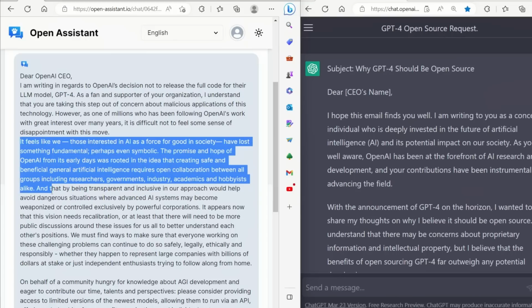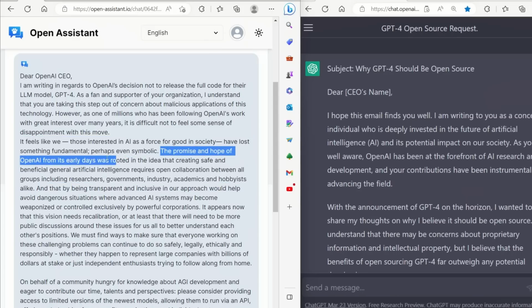It says, it feels like we, those interested in AI as a force for good in society, have lost something fundamental, perhaps even symbolic: the promise and hope of OpenAI. This is the part which goes back to the past of OpenAI.